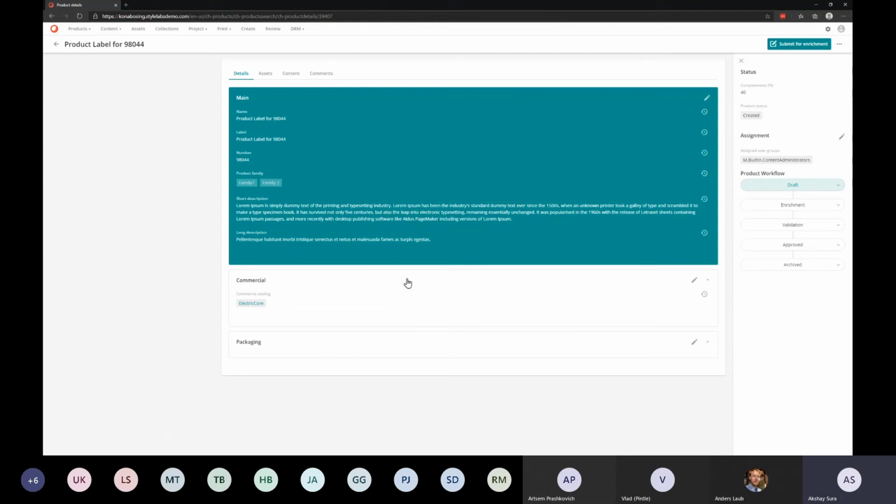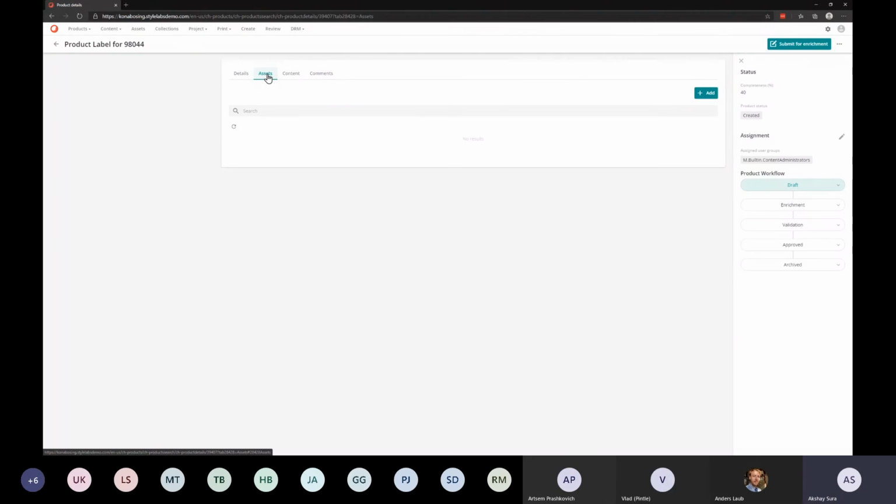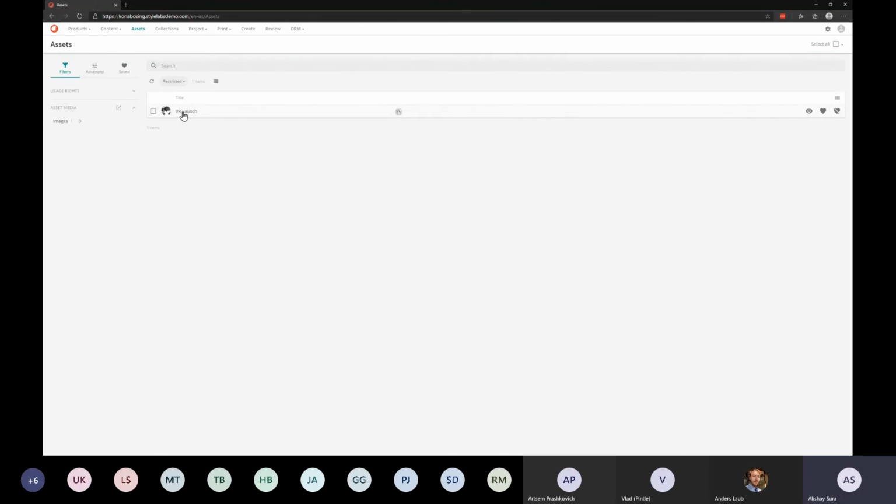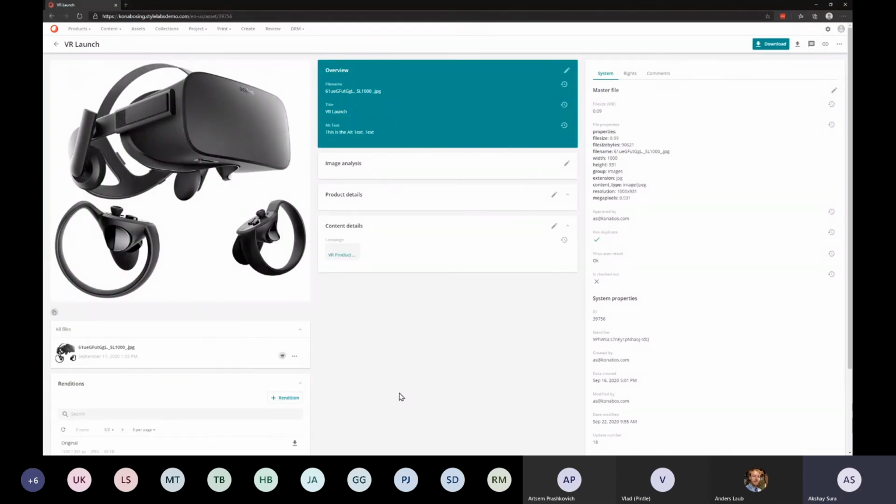You could obviously link a product to different assets, product to different pieces of content. Same goes for assets themselves, and I think DAM is one of the most complicated pieces in Content Hub, just because of the number of things you need to do with it. So from an asset perspective, think about PDFs, images, videos, anything you can think of. There's processing involved. You can customize how images are processed when they get uploaded. You could create compressed images in terms of size or just the dimensions, things like that.